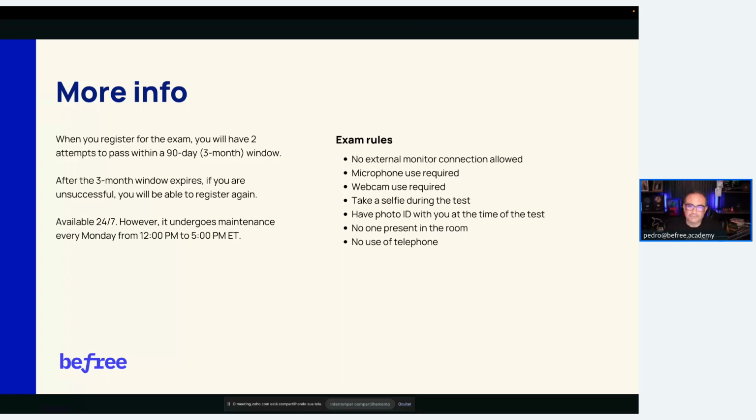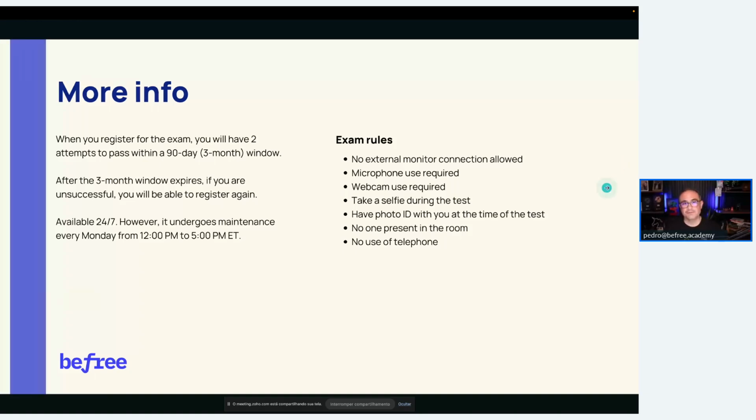Don't lose the chance. You might even get banned, depending on what happens. The exam is always open, so after you apply to it, you don't need to schedule or talk to anyone. You just go there, click start, and go. So you can do it during the night, anytime.